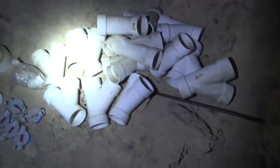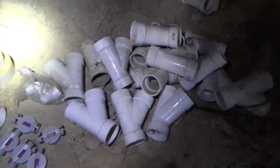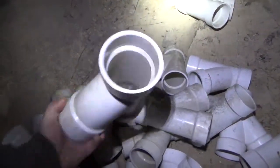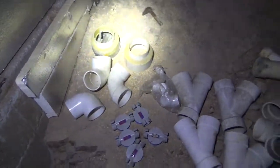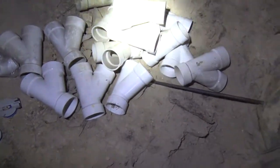Okay, so let's look at the haul of plumbing stuff. It looks to me like it was somebody's dust collection system. Look how many Ys I got. I mean, my goodness. It's all 3-inch. That's fine for interior, I think. This one was used as, I don't know, like a chop saw dust collection. And we've got those two covered with paint. I really just think this was maybe the beginnings of somebody's home ventilation kind of system.